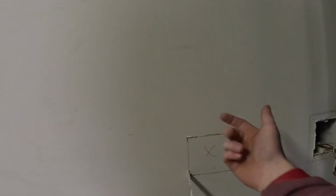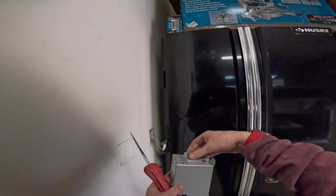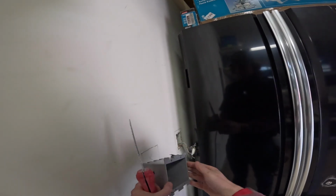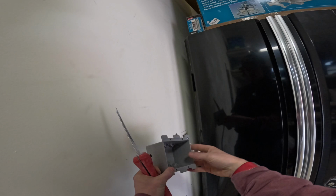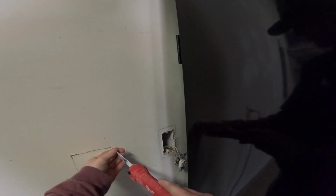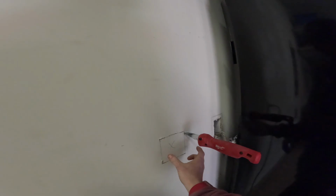The drywall here won't be as strong as it should be to support that cut-in box. These cut-in boxes only support themselves to the drywall. So it's important that the drywall around the box is intact, not all broken up or loose behind it. Otherwise, it won't be installed properly. You would need additional support or a different type of box. So I get all 4 sides of the square started just to prevent that from breaking.